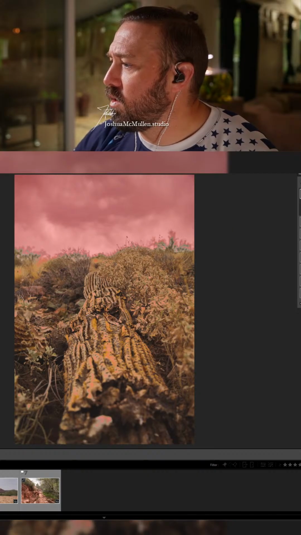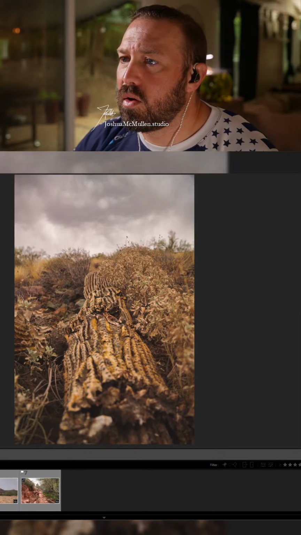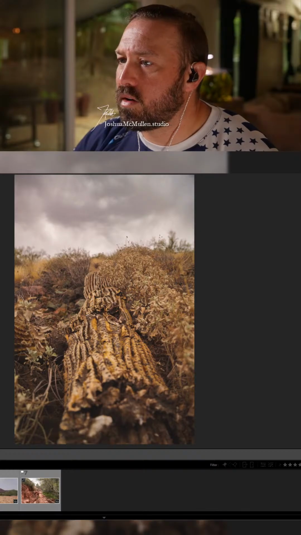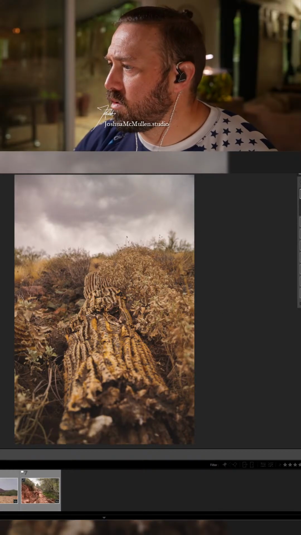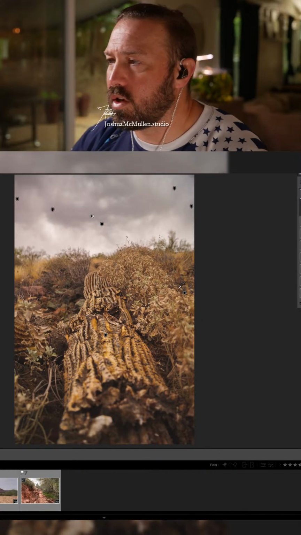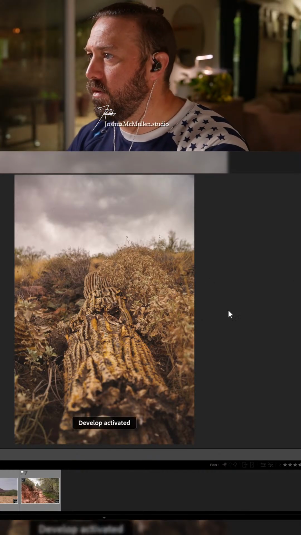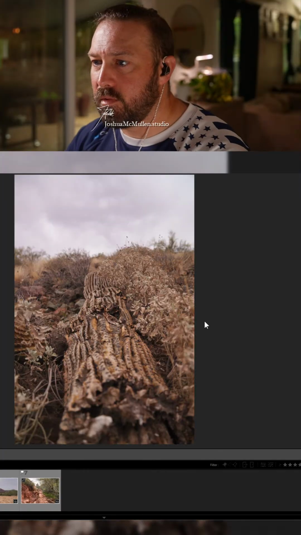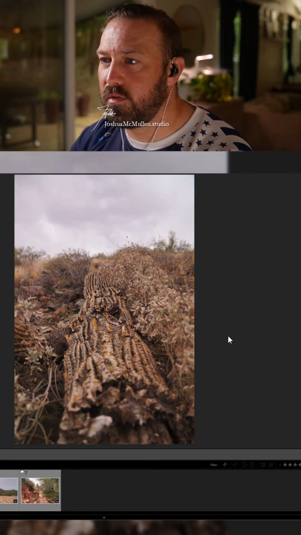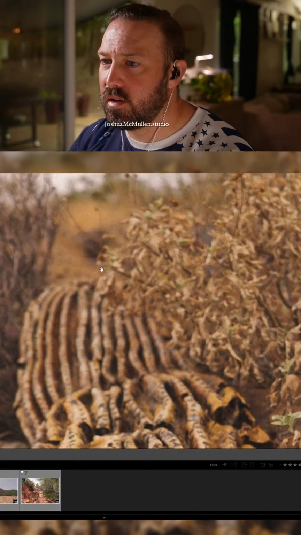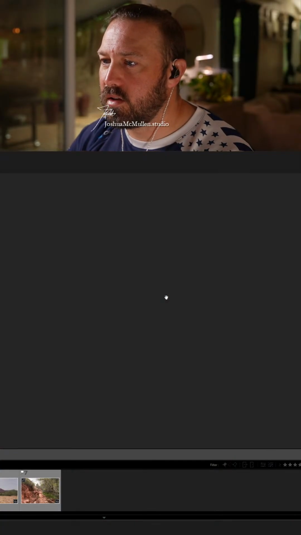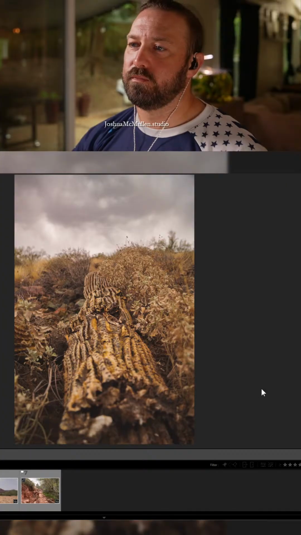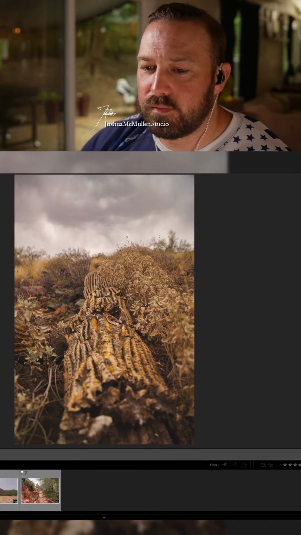Now we're going to go to clarity. We're going to reduce clarity. That's a lot. Just a little. Not going to reduce it too much. Just a little bit. -20. Looks good. Okay. Let's go back here. All right. Before, after. Before, after. Looks good. Looks good. Before, after. Cool. All right. There's a good photo. I like it.